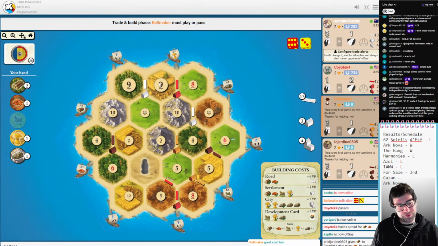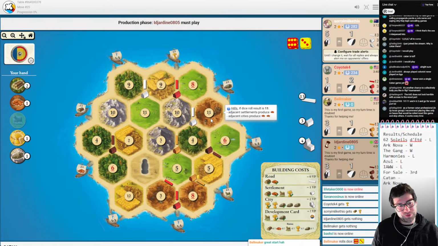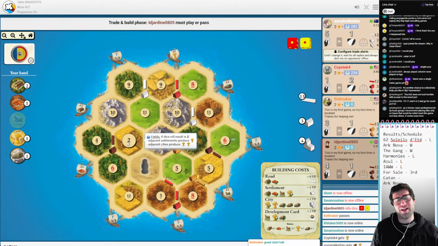9. Oh, that's good for us. Oh, if we can get... Damn it, I really wish I would have traded for a brick now. Only Bellmaker has a brick. If we could roll an 11 here, we would be set up so well to win. Just roll an 11, please. 2. Oh my god, the wheat.